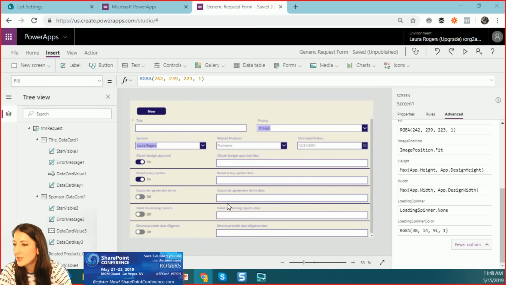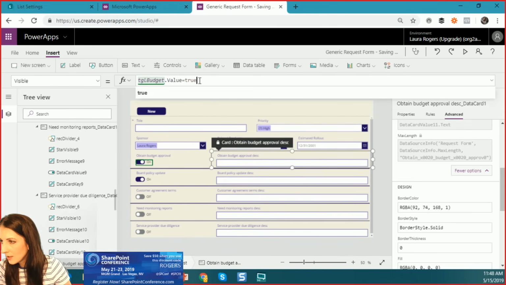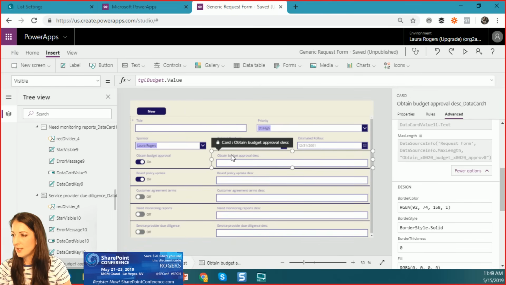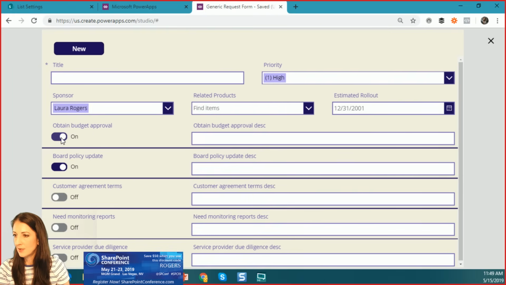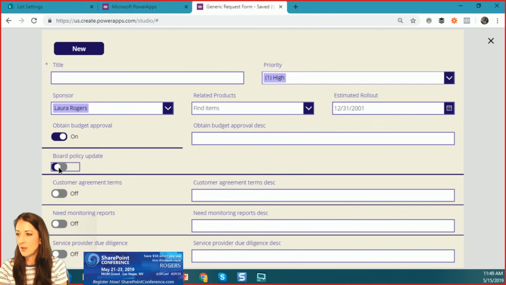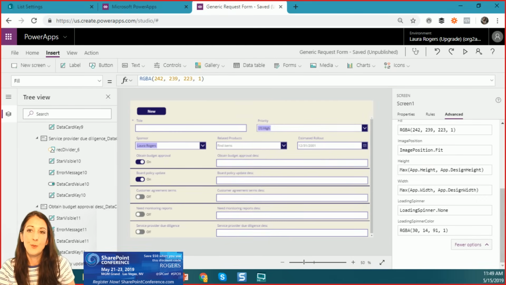And actually, you don't even need to put the equals true, because it just has to evaluate to true. See? So I can make it even shorter. I just take out the equals true. Does that make sense? So this formula in here, whatever it is, just has to equal true for the visible property.